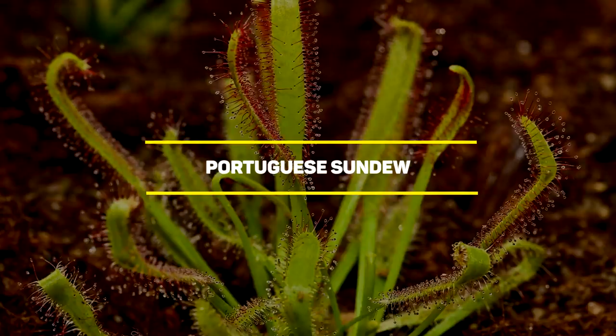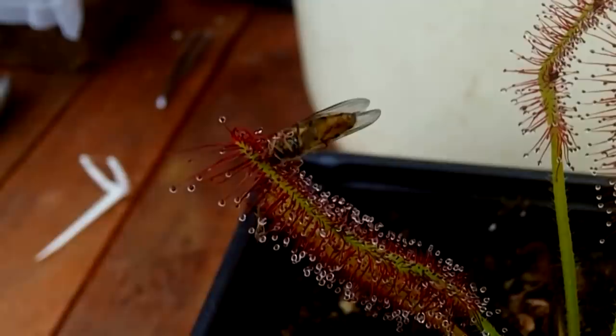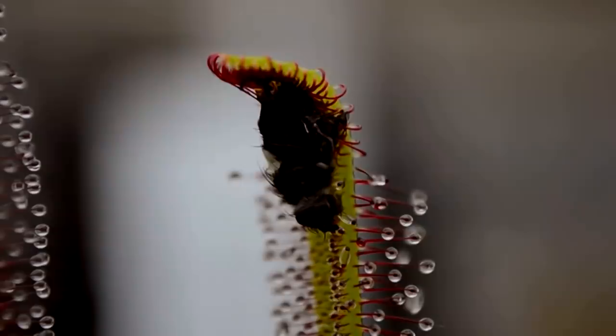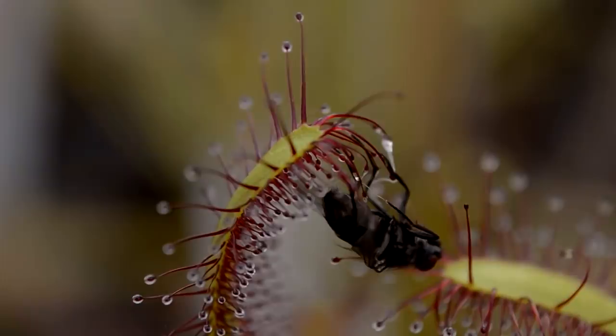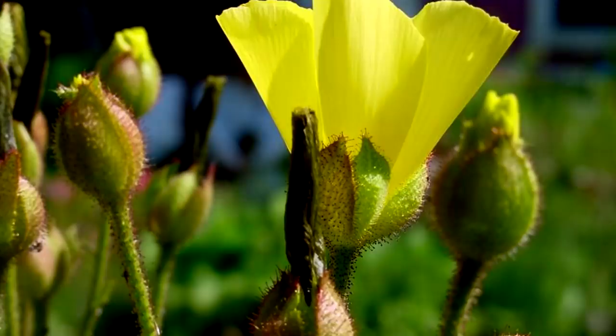Number 7: Portuguese Sundew. The Portuguese Sundew has a similar leaf structure to the adult Trephiophyllum but is much smaller, growing to only 20 to 40 centimeters. It attracts insects by secreting a sweet scent. Once a prey insect lands on a leaf, a sticky mucilage is secreted and quickly traps them — the more the insect struggles, the more it's secreted, and the more ensnared they become. They eventually succumb to exhaustion or suffocation. The plant then releases enzymes which dissolve the insect into a nutrient-rich fluid absorbed by the plant. When it's not melting corpses for dinner, the Portuguese Sundew produces a beautiful yellow flower.